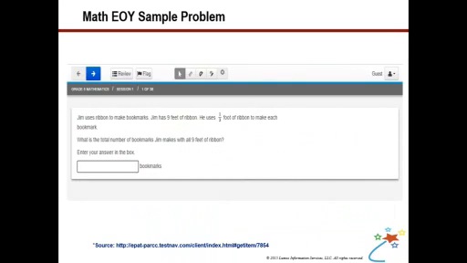The first sample involves a technology-enhanced question where students must write their answer into the question box. One thing to pay close attention to on the math sessions is the label. In this case, the label is already in place, so students only need to fill in the mathematical portion of their answer.